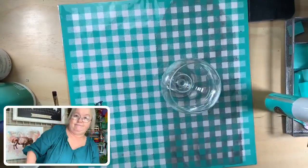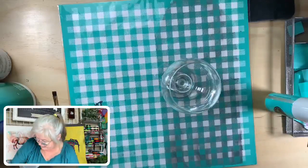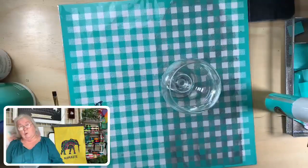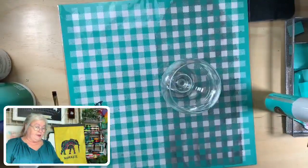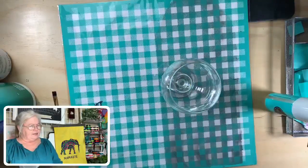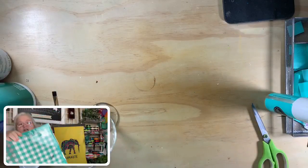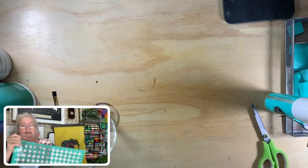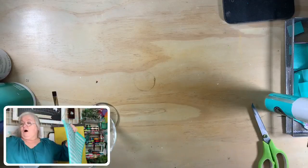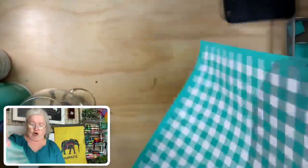I do have my grid up, so you can see the lovely buffalo check that I made during the Home and Garden Show 2 weeks ago. And those of you that saw me at the Home and Garden Show and have come to watch, guess what? You're in for a treat, because the drastic part is I'm going to take my big giant buffalo check transfer and cut it down so I can fit it on that wine glass. So here we go. Yes, you are allowed to cut pieces out of your transfers. You are allowed to use parts of your transfers.